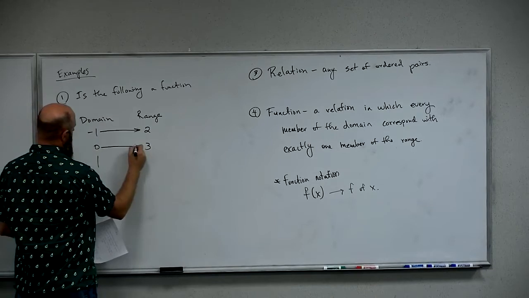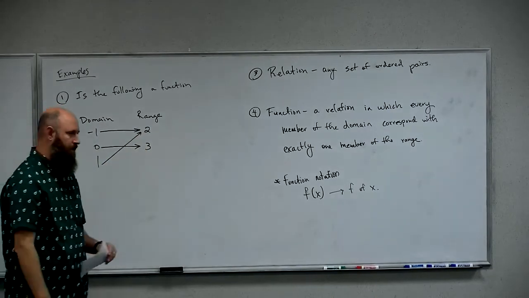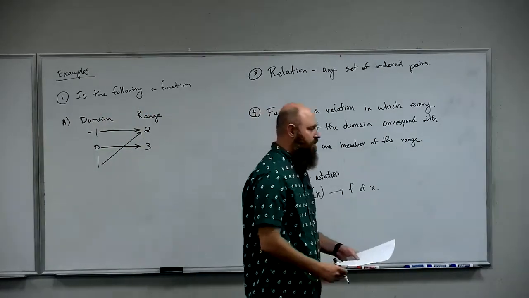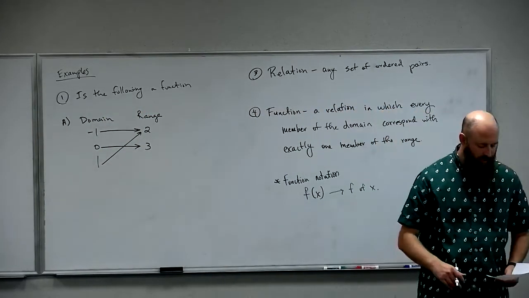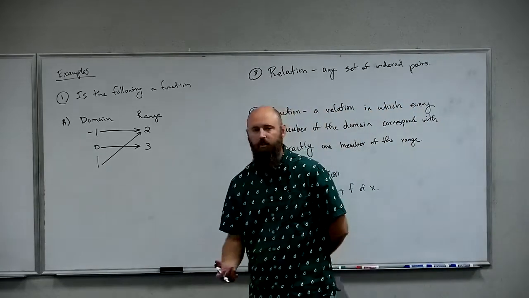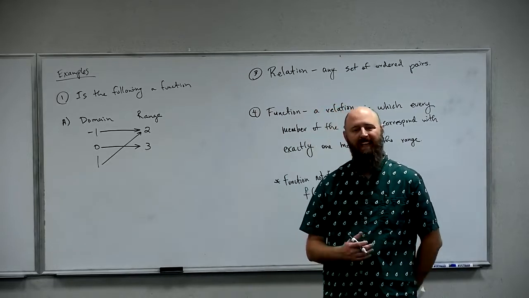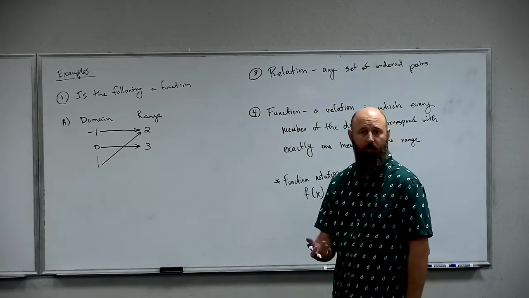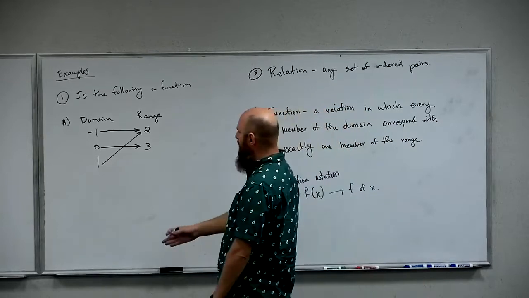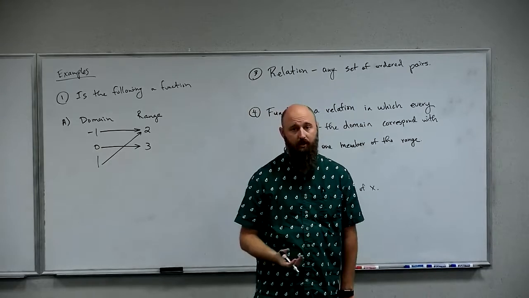And then here, we're going to have these numbers, these arrows going from those. Okay. So if we want to know if this is a function, we look at our x values. The first question is, do all of the x values have an arrow coming from it, our domain? Does everything in the domain have an arrow coming from it? Yes, they do. So that's good.